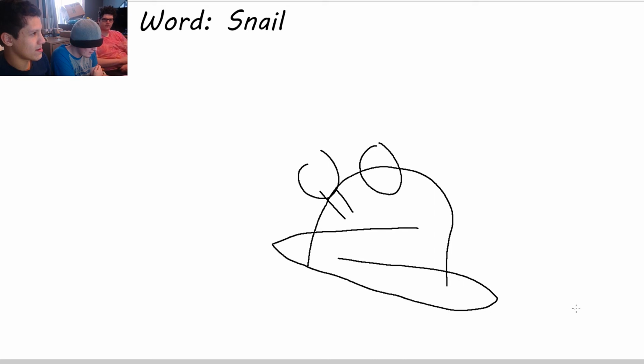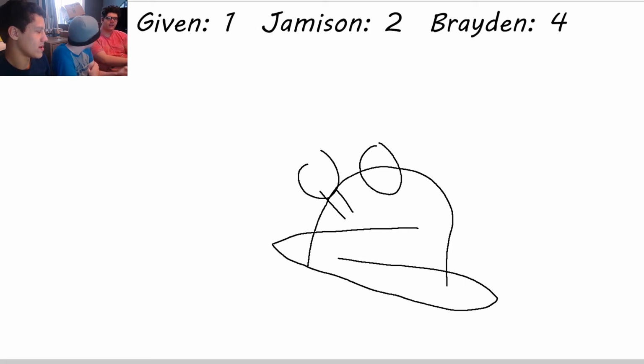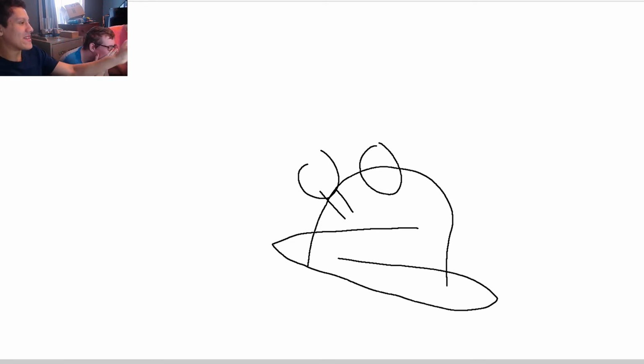You went... Okay. Where did I go? Snail! Gary! It's a snail. Fudge. He got a snail from that. I know, like, I can see it now that I know it, but if I didn't know it, I would have guessed, like, hat. This looks more like a hat than a snail.